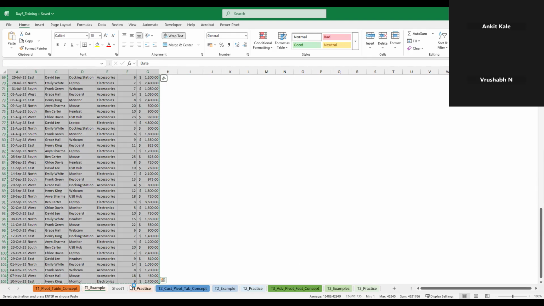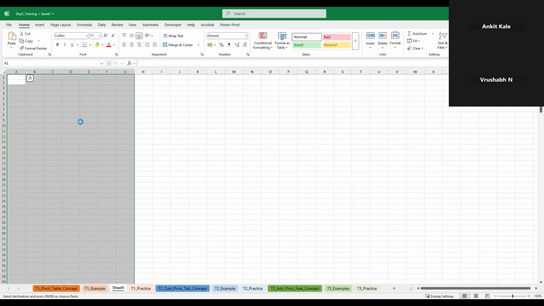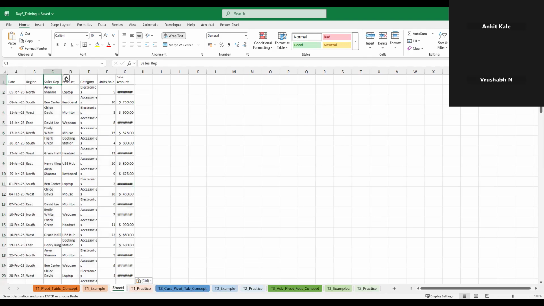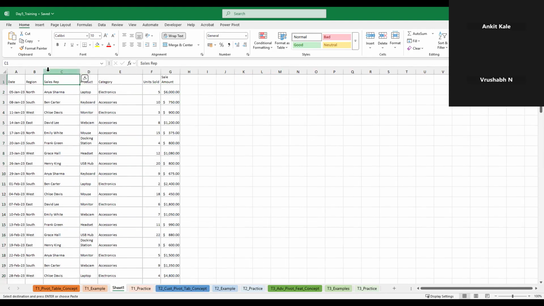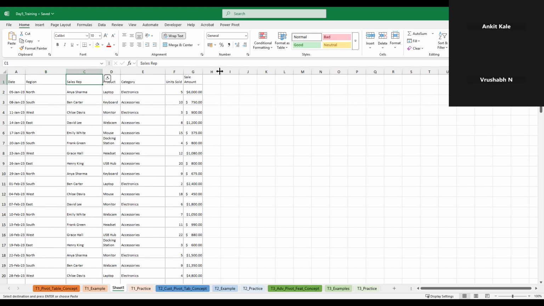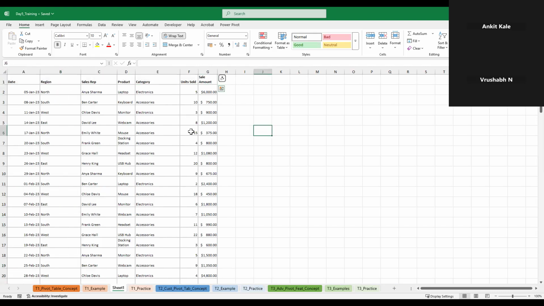No, sir. Then there is another concept called sorting. What we do in sorting is arrange data in a certain order. Let us say I want this data in chronological order, but at the same time I want it in ascending order of sales representatives.